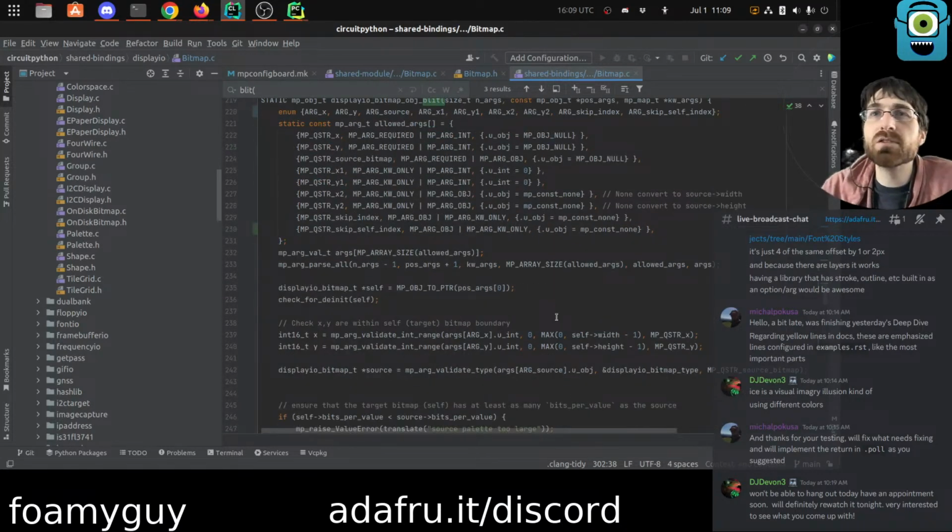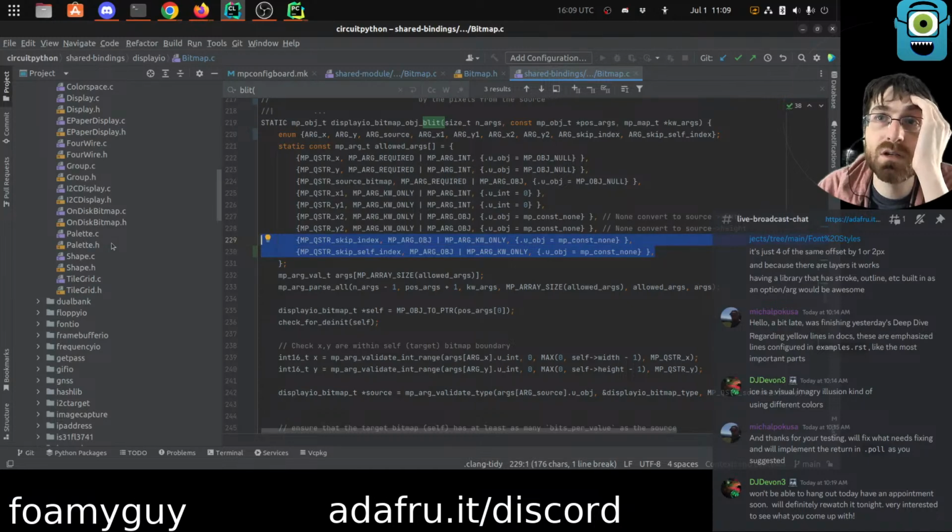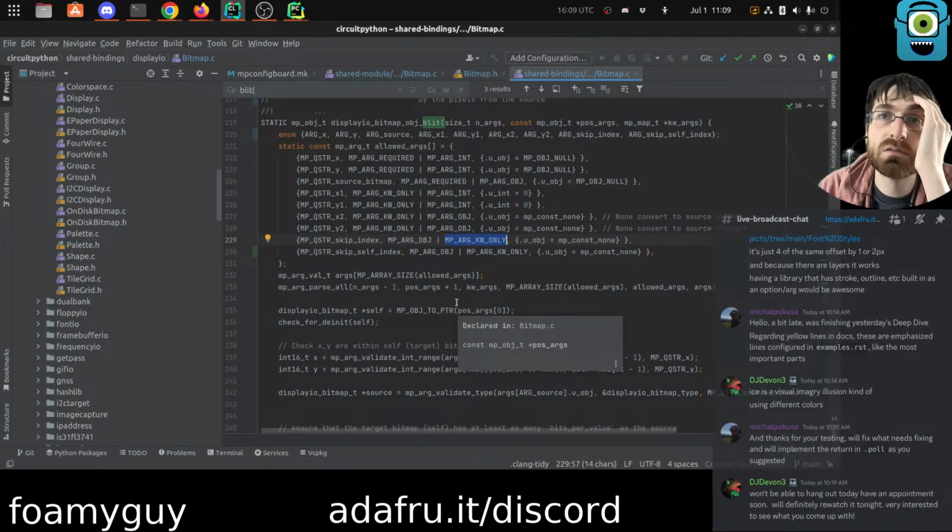Isn't there like a register? We didn't really register. It's not a new property, it's just new arguments. Are they labeled like arg only? Skip self.